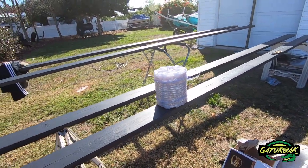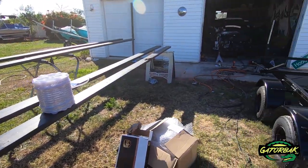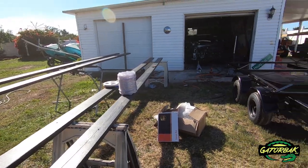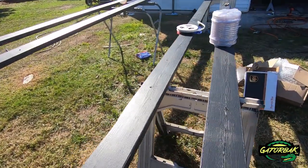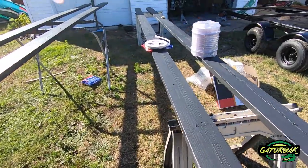I'm not really sure what else to say. You just gotta see when it's done. But I think it's gonna look really cool. It's really gonna set off this trailer, and it's definitely gonna be a really cool feature that I'm adding to it. So I'm painting these bunks right now just for an extra layer of protection. I don't think it's really super necessary, but I'm gonna do it anyway.